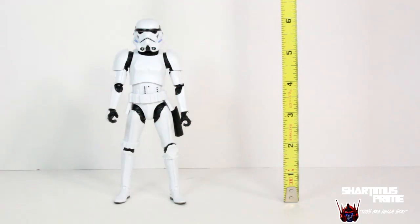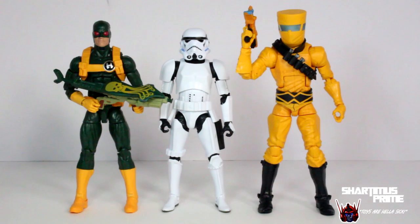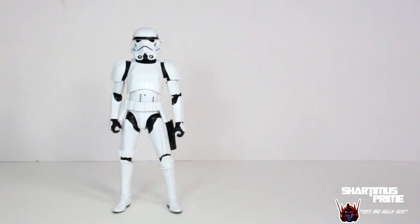Yes! So the Stormtrooper stands just at about 6 inches tall. And here he is standing next to a Sand Trooper. Oh my god, they're the same exact height. I had no idea it would be like that. And here's a Stormtrooper compared to our X-Wing fighter pilot Luke Skywalker and the SDCC exclusive Boba Fett. And here he is next to some other Marvel Legends army builders. We have the Winter Soldier Wave Hydra Soldier and the AIM Soldier. Big time letdown Spider-Man. So he's a little shorter than our Marvel Legends, just as all of the other Black Series figures are.